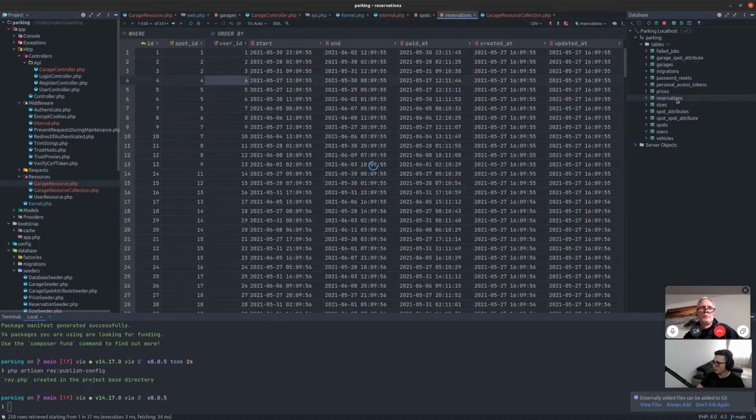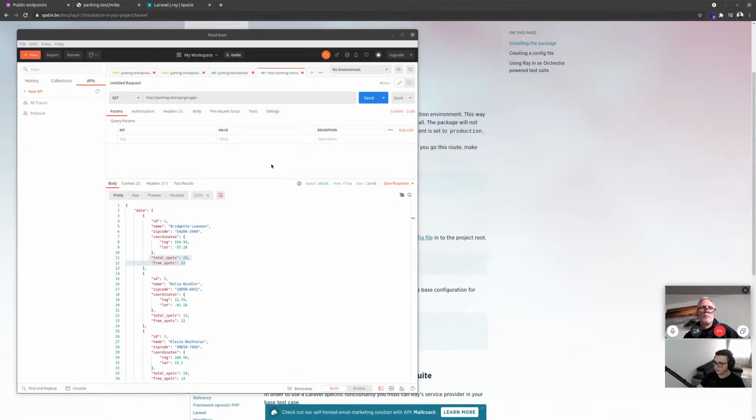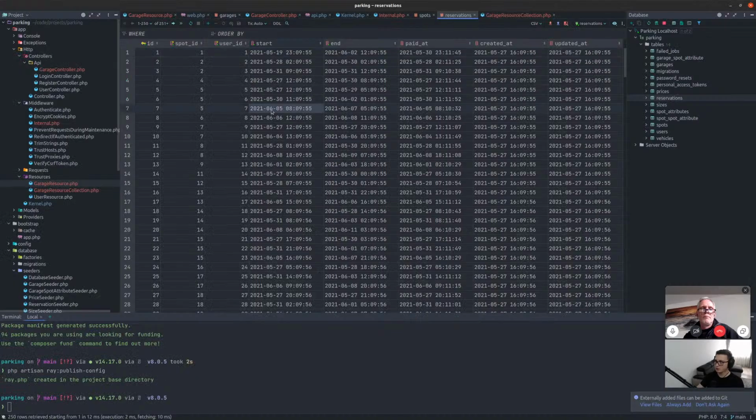So now if you go into reservations, well, we have just the first spot with the reservation. And this is in the future. Yeah. So let's put it a bit in the past with the finish in the future. So this should be one less free spot. And instead of getting 13, we should get 12. And it seems it works. So, yay. Do you have anything to add to this approach, Andre?